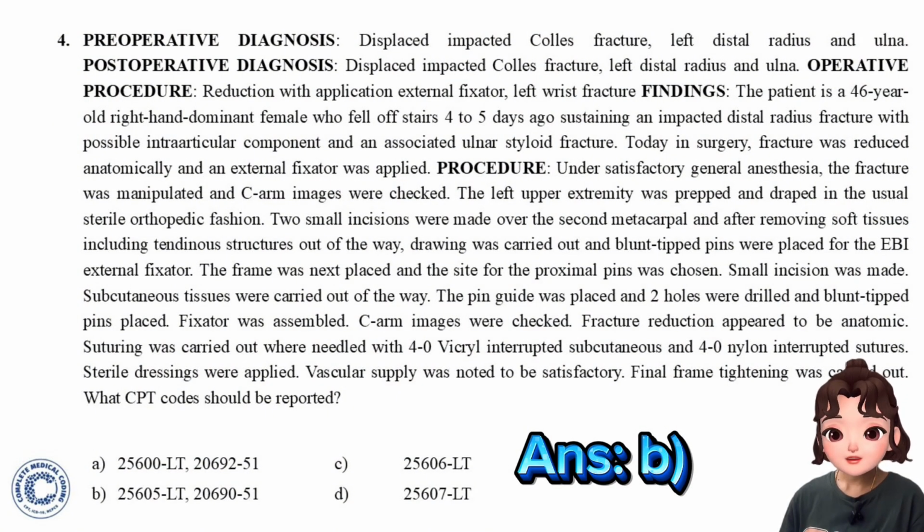20690 is application of a uniplane unilateral external fixation system. Same, append it with the modifier 51 to show that this is a multiple procedure. You know that, right? Because it's a multiple procedure, two different procedures for the same anatomical site. Okay, so as I told you, the answer here is option B.